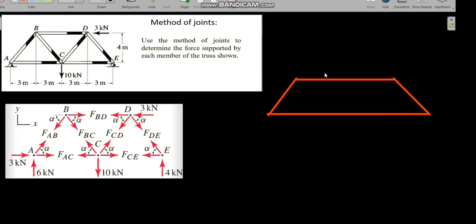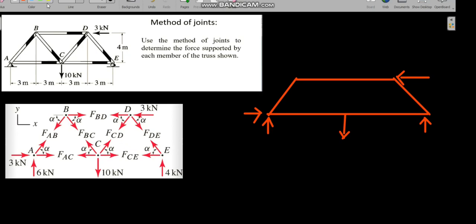Body diagram here. So I'm going to indicate the forces acting on it. I have one in this direction. I have one here also. Then I'll have two reaction forces here. And then I'll have two reaction forces here. And then I'll have one reaction force here in the y-axis direction.